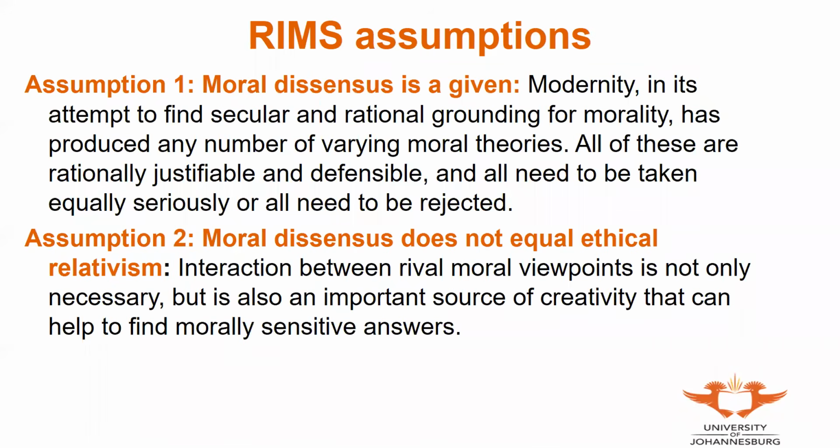Then the first assumption is that moral dissensus is a given. This simply means that as humans, we're always going to disagree on something. The fact that we're faced with differences in opinions is one of the assumptions behind the RIMS strategy. That is why the RIMS strategy has come about: it has identified the fact that people will have different opinions.